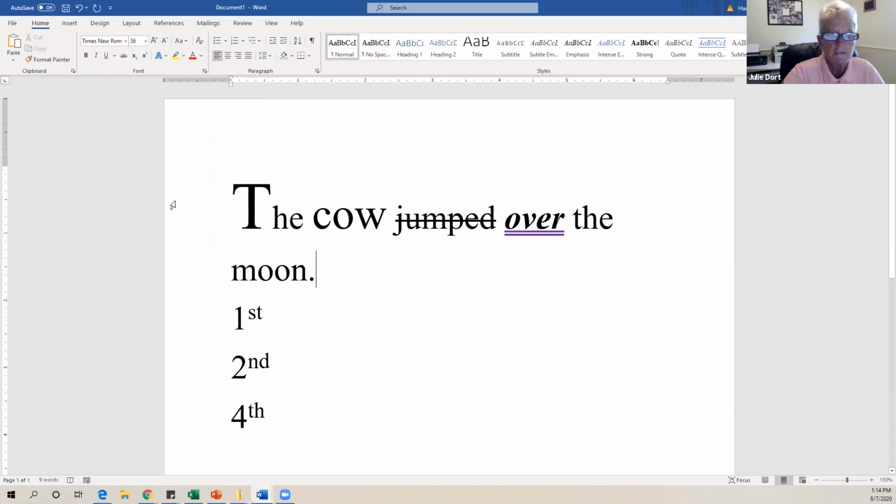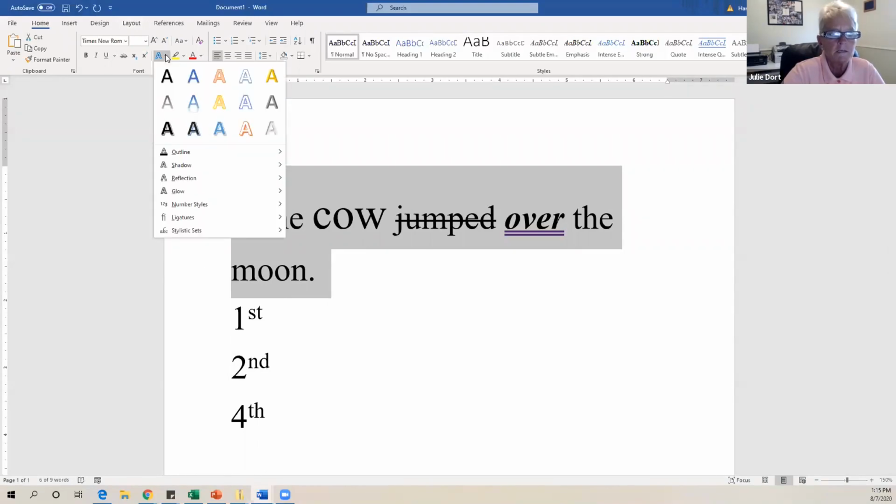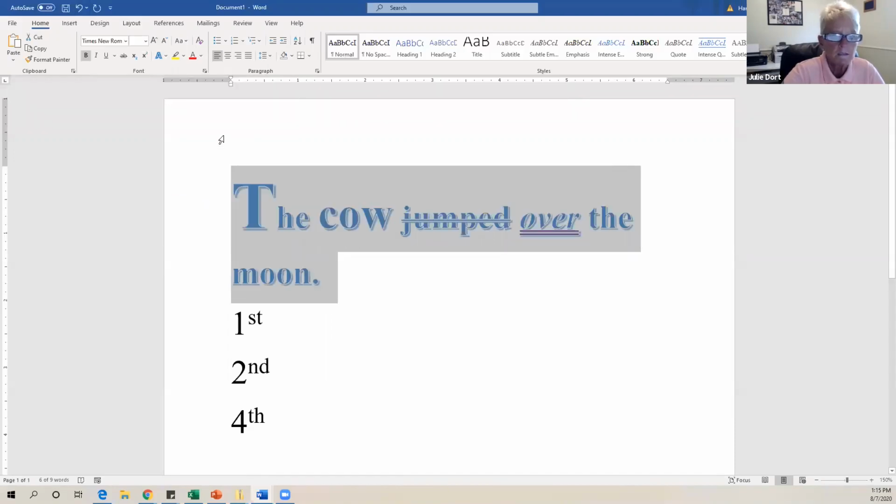So if I click and hold down on my mouse and just pull down, I can select all 5 lines or just 2 lines if I want to. So I'll go ahead and select the first 2 lines in my document, and we'll come up here to the text effects, and maybe I want my text to be just a nice blue, or you can select an orange.